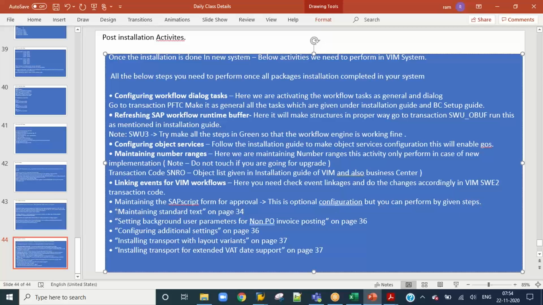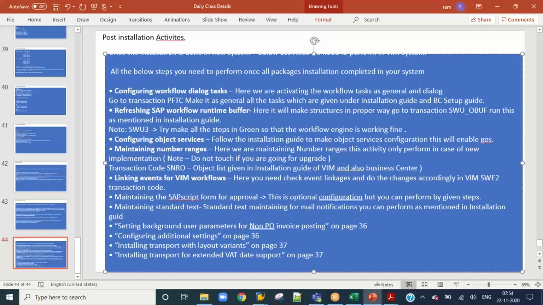Here also, standard text maintenance for mail notifications can be performed as mentioned in the installation guide. So this is mandatory.